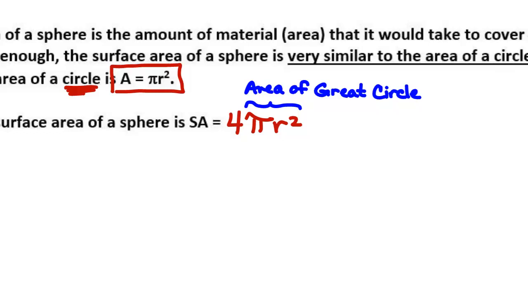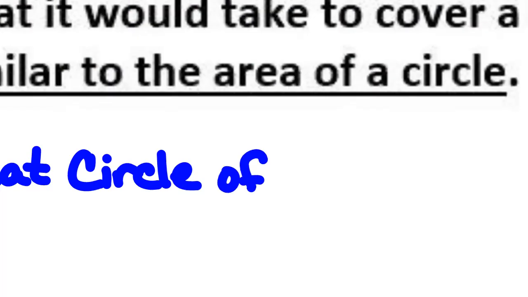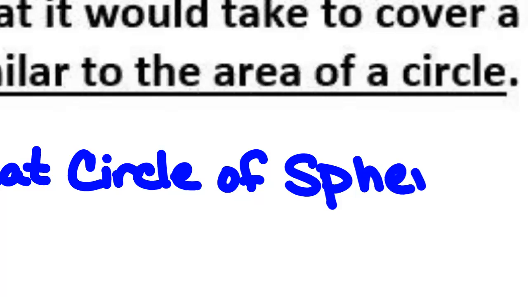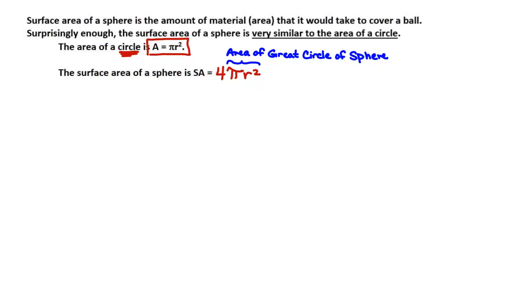So the surface area of a sphere is 4 times the area of the great circle of that sphere. The only measurement that we need to know about a sphere is what? If we're going to calculate the volume or the surface area, what's the only piece we need to know about that sphere? The radius. Radius is the only piece we need to know. If they give us the diameter, we can find the radius, but we have to have the radius in order to move forward.